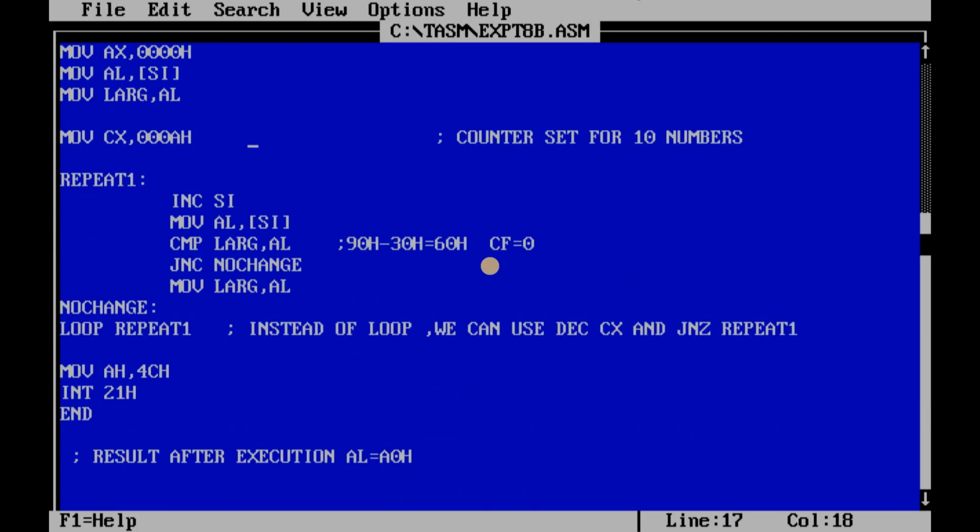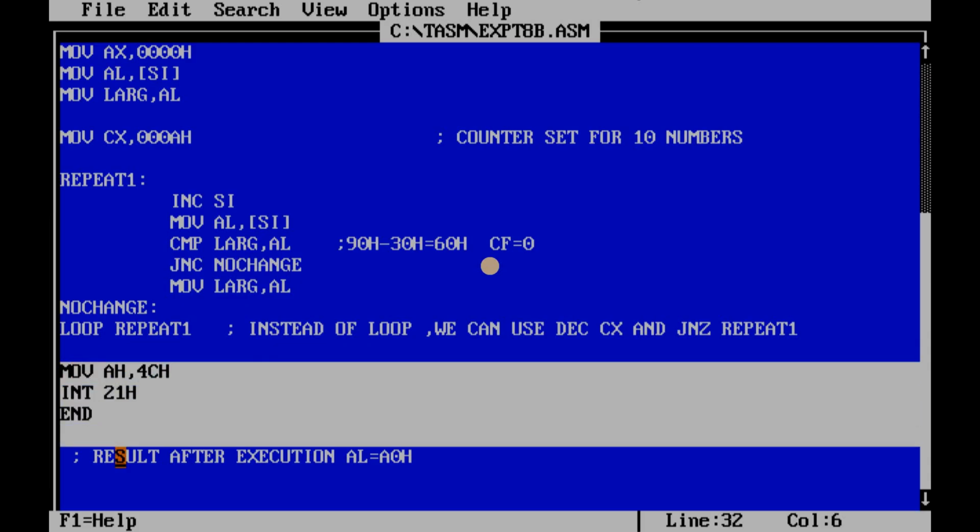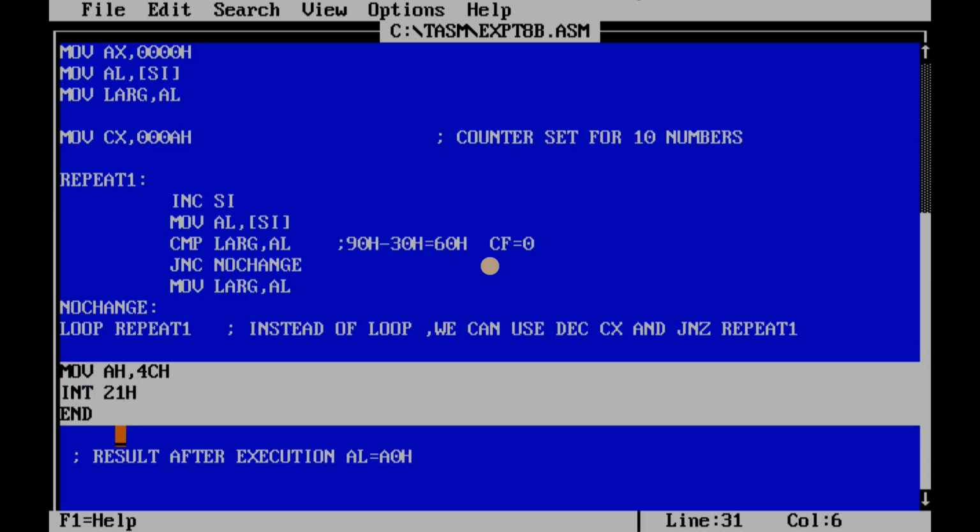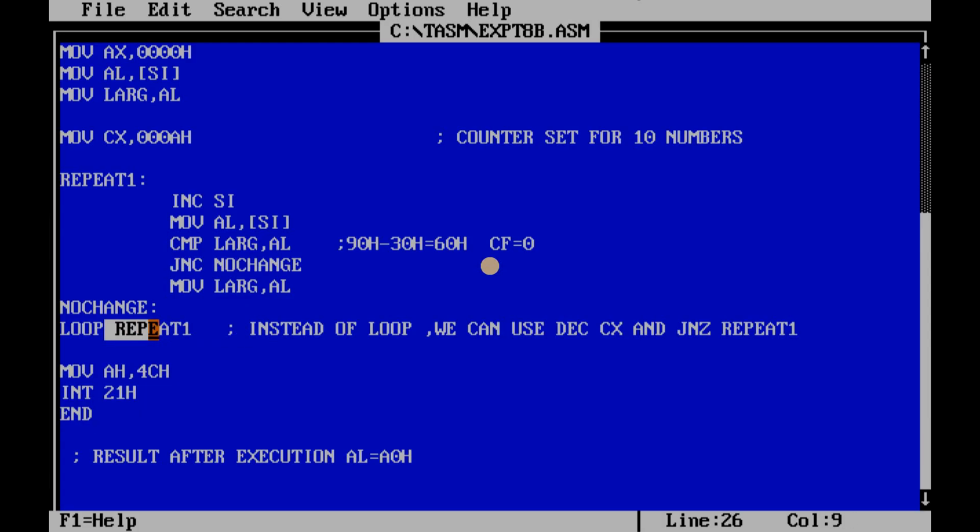The compiler will check whether CX got 0. If CX got 0, it will come over here and execute these three instructions. Now the current content of CX after decrementing becomes 07H. So 07H is not the condition for exit of the loop repeat one.